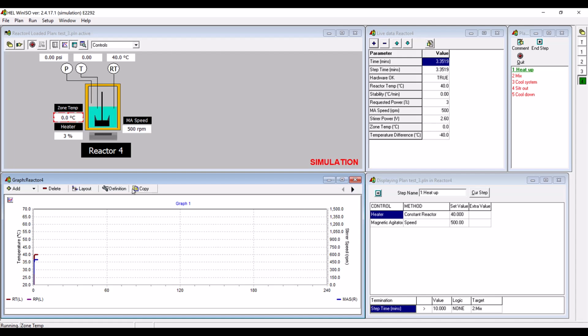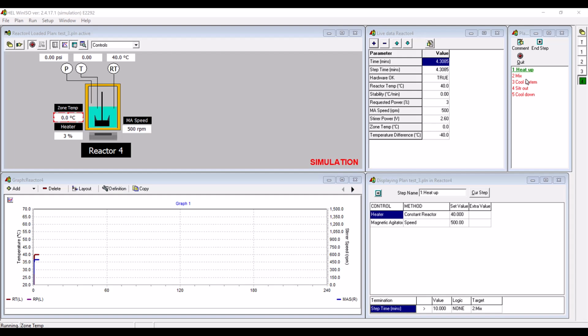More things that we can see on WinISO when it's running. This middle top window here represents what is happening in the reactor from a numerical perspective, so we can keep control of the different parameters. Next to it, what we have is the plan itself. So we have the 5 steps that we created, and they are color coded. In red are the future steps that haven't happened yet, in green is the current step that is running, and in blue we have the past ones that have been completed already. And then on the bottom right-hand side of the window, we have the current step of the plan.